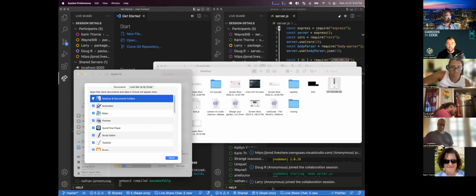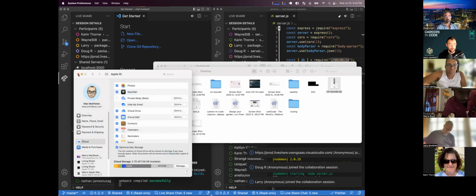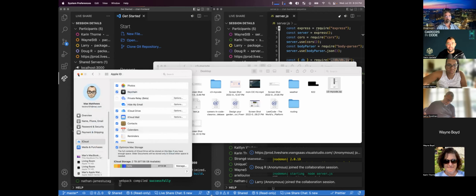When you do uncheck it, it will give you two options. One is to delete and one is to keep. What you will want to do is delete. I'm sorry, keep. Wrong thing, I said the wrong thing there. The coffee is not going to my brain quick enough. You want to keep the files. It is going to take a minute. When it is done, you can hit done and close out of Apple ID and System Preferences. But again, do not do those steps until you have backed up your code somewhere.